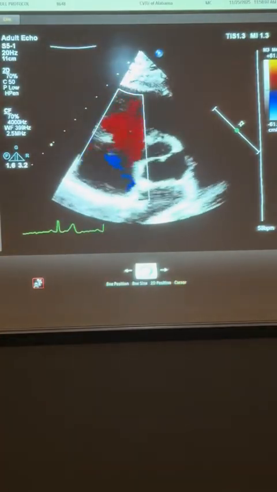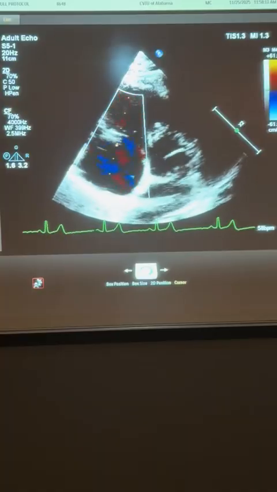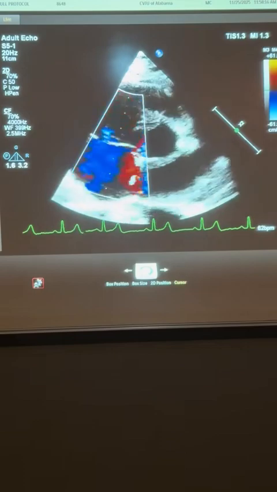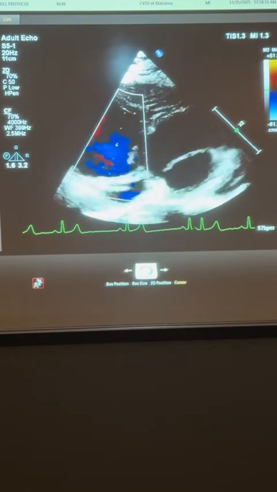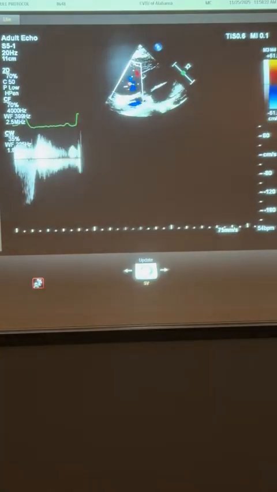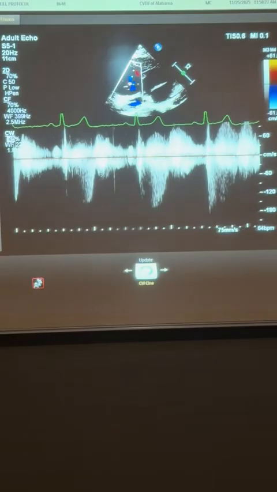And then we're going to continuous wave through that tricuspid regurg. Does everyone see the little bit of TR?